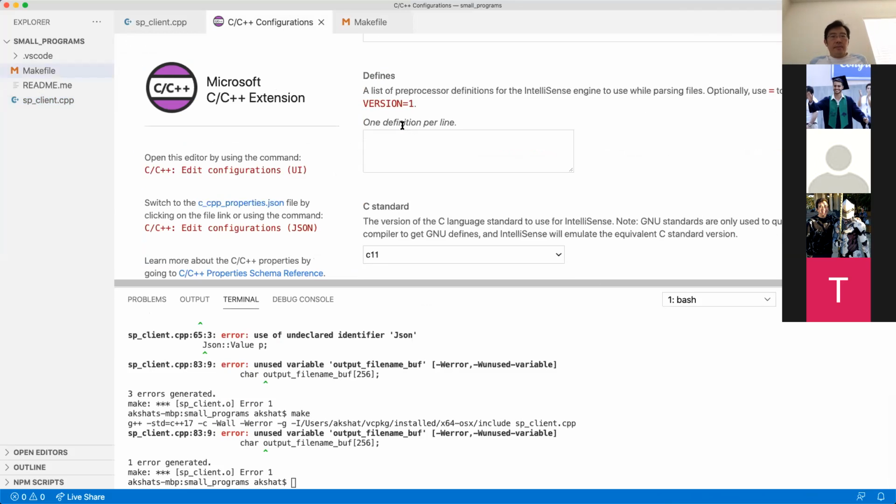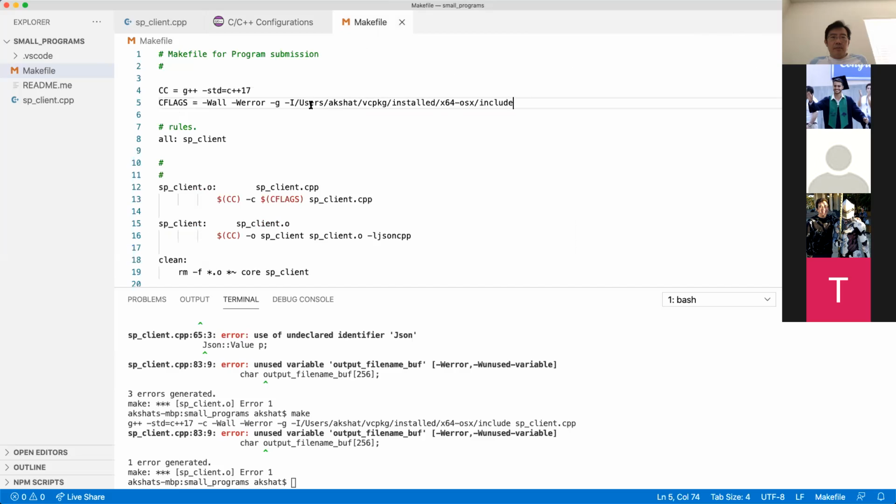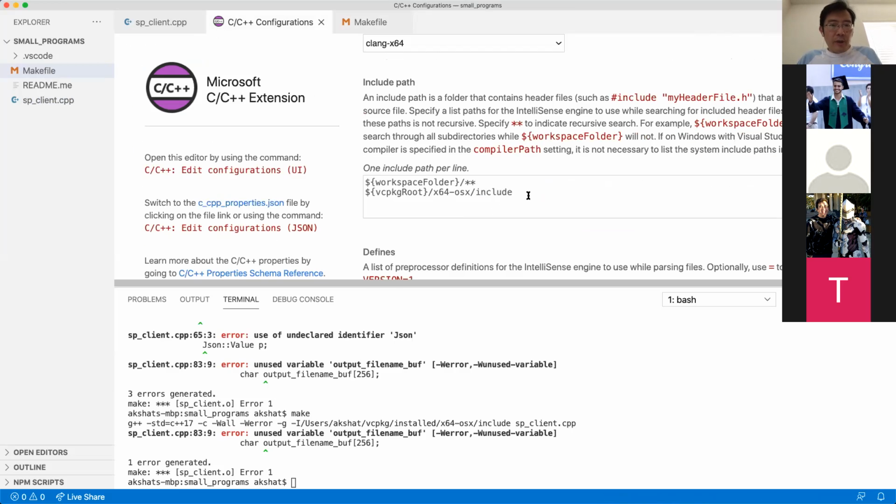So is there something wrong with this line? If I replace this line with this, would it work? Should I include the I too? No. I think you should retain what you have, because this is the configuration by VS Code. But what you have in Makefile is actually separate, it's a terminal development. VS Code is a little bit different from Visual Studio. Visual Studio is a complete environment. VS Code is really an editing environment with minimal runtime support. So you either use VS Code's way of building the executable or you use make, but they are not talking to each other. So when you type in make, it's just a regular make. It's not aware that you're using VS Code. Okay. And so whatever I have on VS Code doesn't affect the makefile.